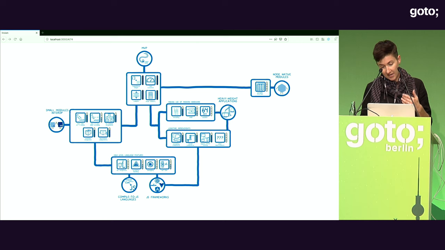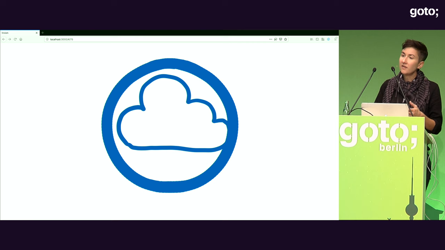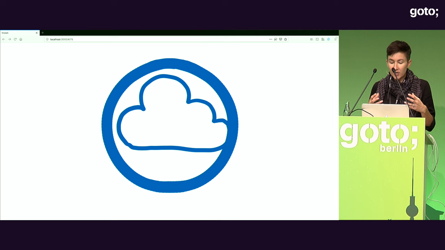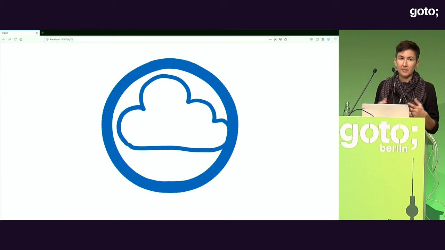So what are some examples of these other use cases? One of them is things like CDNs and serverless and edge computing. So these are use cases where you're putting your code on someone else's server. And that person makes sure that the server is maintained and that the code is close to all of your users. Why would you want to use WebAssembly in these cases?